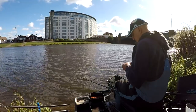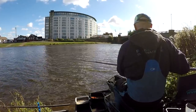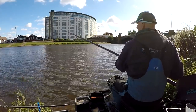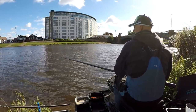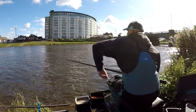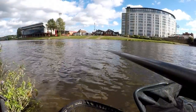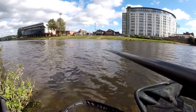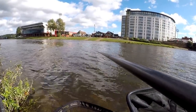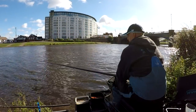I'm half hoping them skimmers are going to move in. Get one, there's normally a shoal, they're not all on their own. But they do seem very skittish in the Trent. You know, if you get one or two, you don't get any more than that. I think people are catching a few on the feeder in the deeper water pegs, but for healthy stocks in the river, you want to see lots of skimmers of that size, so you know they're spawning well. Because in the 80s there were millions of them.